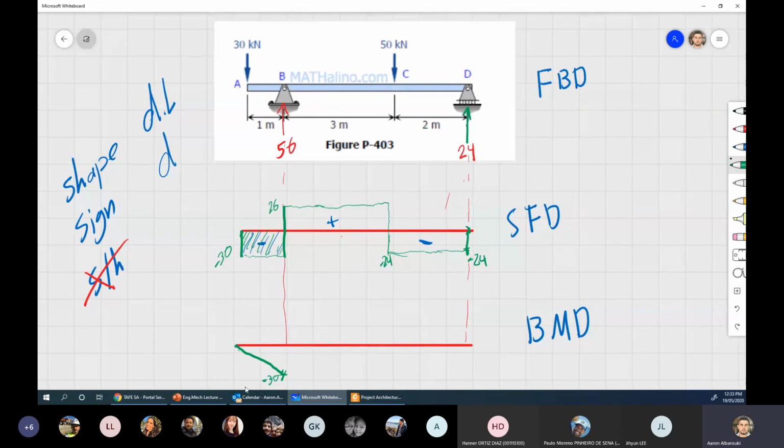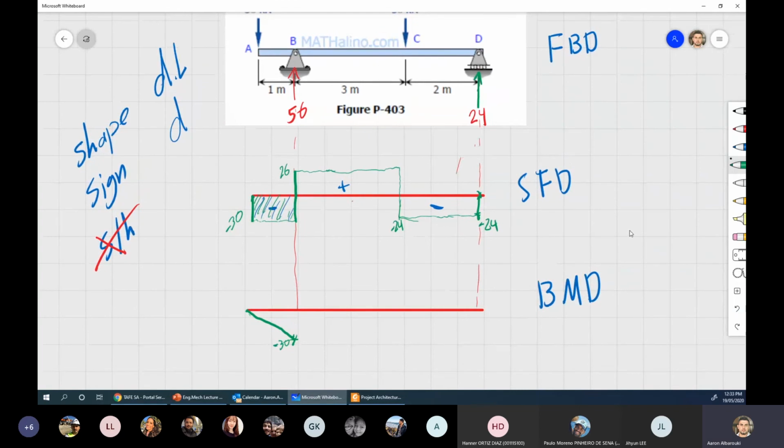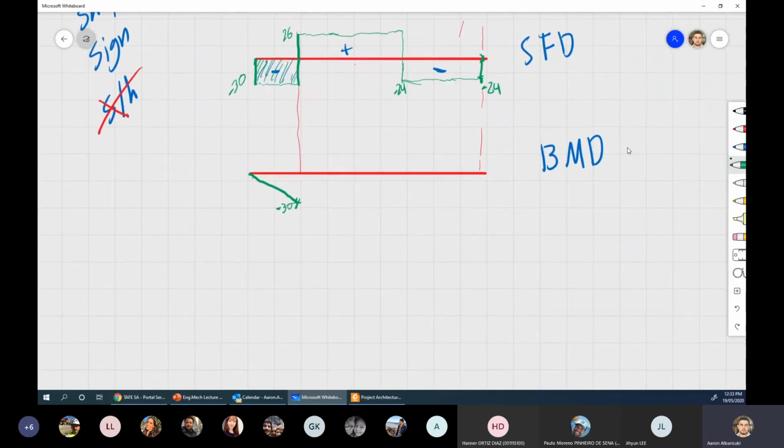All good, guys? Anyone had a problem with this? You see, at this point here, guys, look at it. I can't just do this. I don't need to look at the shear force, the free body diagram. All my work will be based on the shear force diagram. That's it. Think about it this way, as if you're drawing a shear force diagram from a new free body diagram.